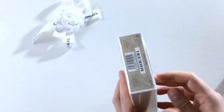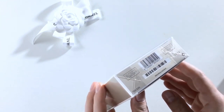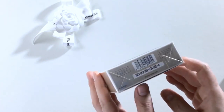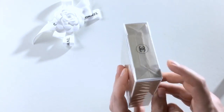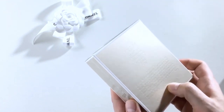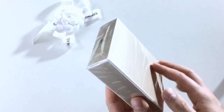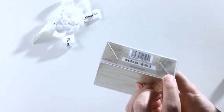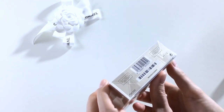At the bottom, we have our barcode. We have the inscription, so famous for Chanel, that this product can only be sold by authorized Chanel dealers. We know all that. Okay, the Chanel logo on the top here. And we should have, oh, there it is. Made in France, as all Chanel perfumes are. Copyright Gabrielle. Oh, batch code number. That's also important. Where are we with the batch code number? 1702.